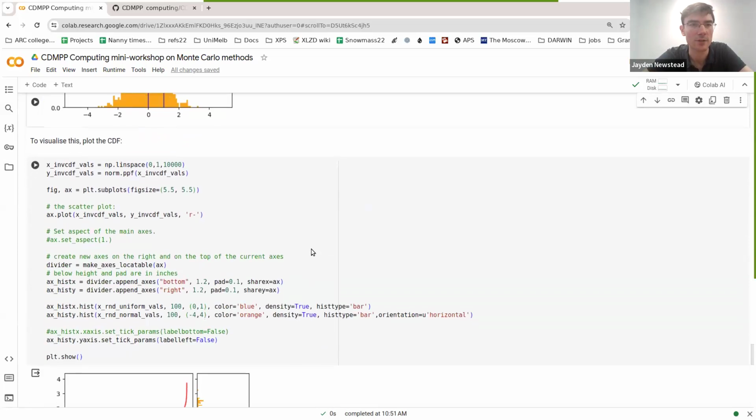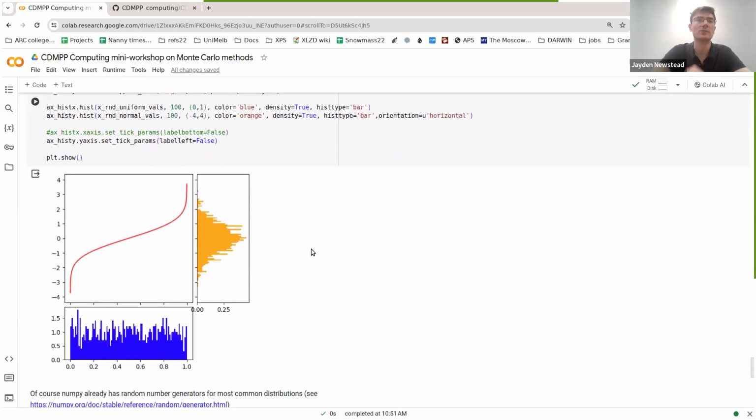Now, to visualize this better and get a bit more intuition for what's happening, this is the inverse CDF here. So that's the cumulative distribution function. We're integrating the normal distribution from 0 to something, and then we're taking the inverse of that function. Because it's a probability distribution, the maximum value is 1. You have to integrate up to infinity to get all the probability of the normal distribution, and down at minus infinity is where you get 0 probability. So this is just a curve that goes between 0 and 1.